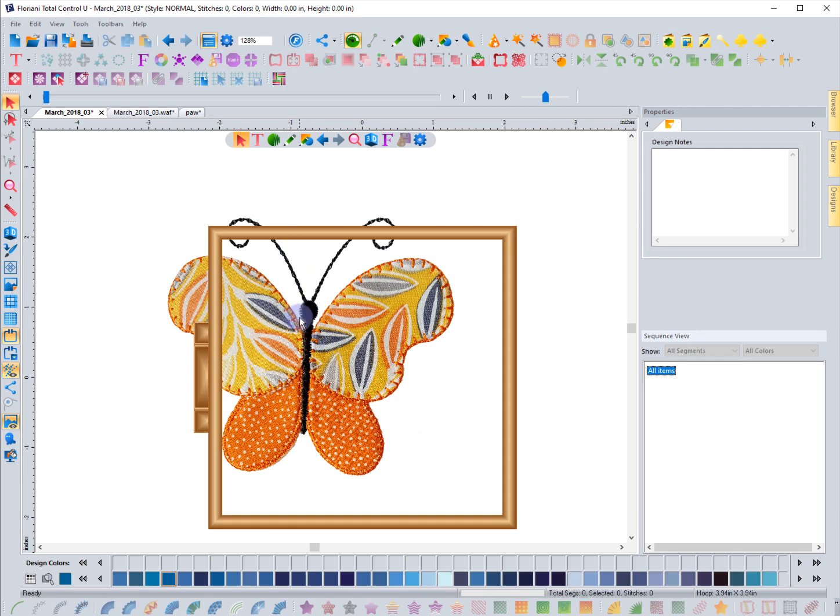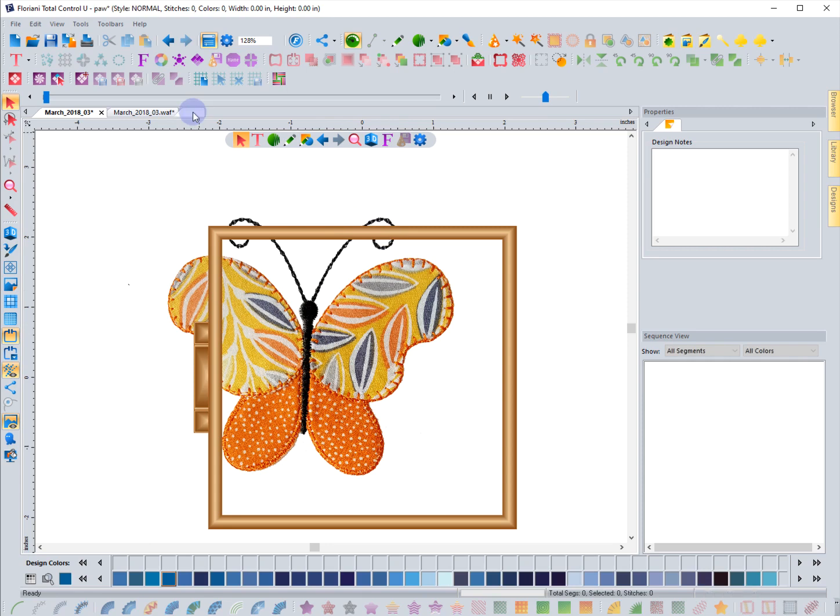So it's important to know that it's not going to fit the image within the hoop. Not only that, but I can't select the hoop and move it. I can't select the design and move it. So I can't center this butterfly inside of this hoop.